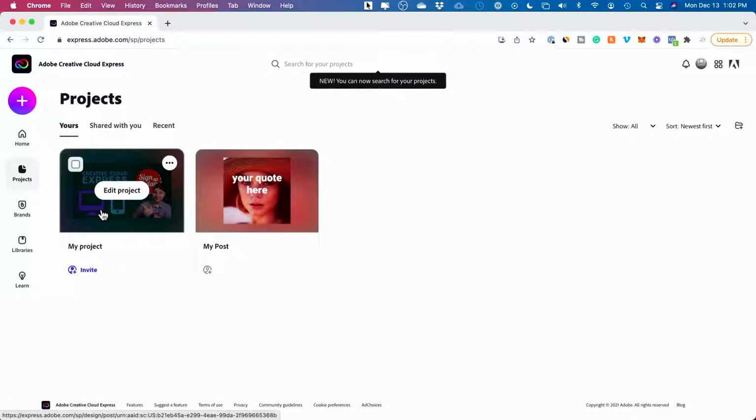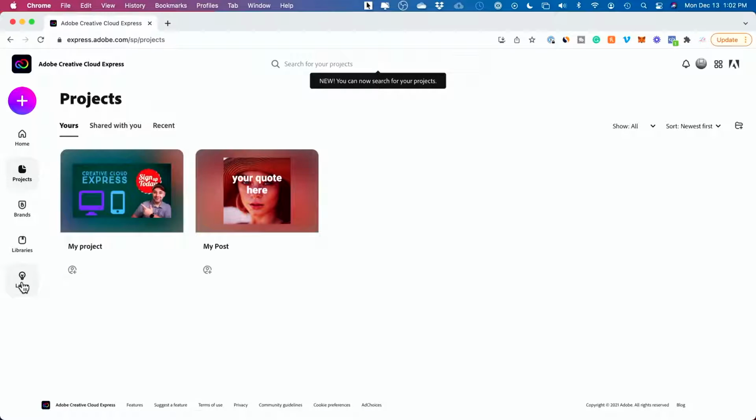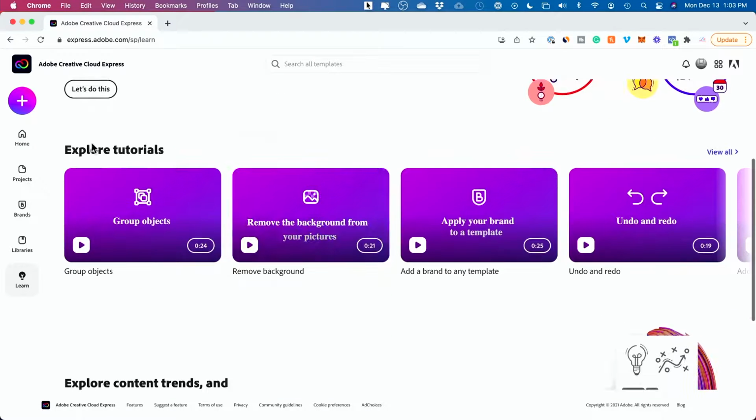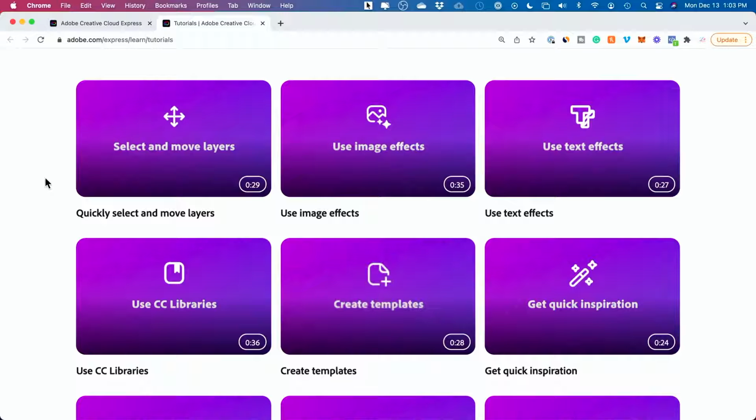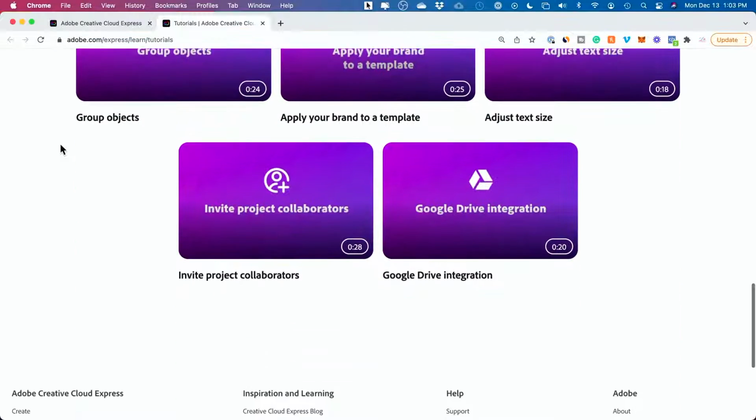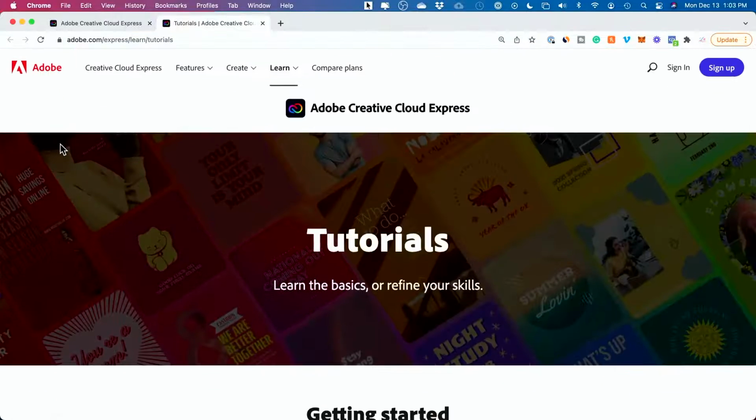And another useful thing I really like here is you could go to the Learn option, and they've actually made really simple and useful tutorials here. And I used a few of them to figure out some of the things I wanted to do, like removing background or some image effects here, but they have a whole bunch, and I'm sure they're going to add to this page all the time.